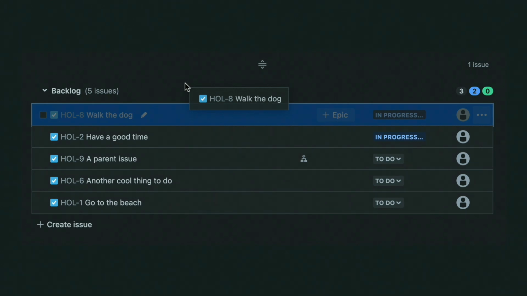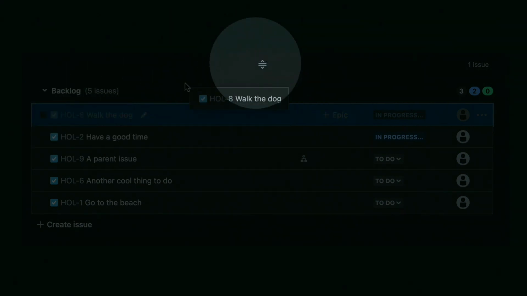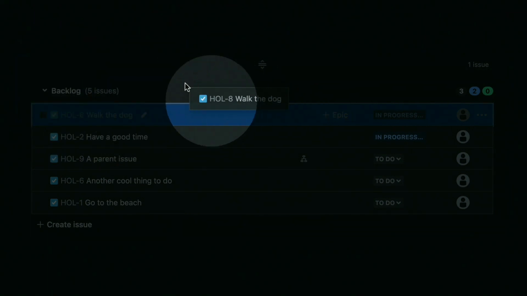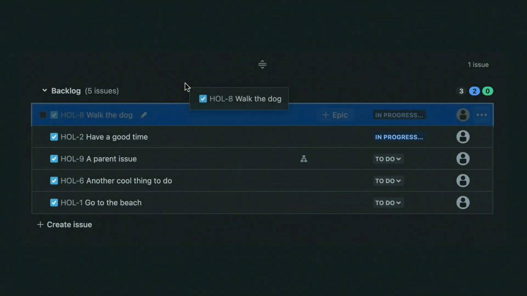This is it kind of in the wild, I guess. This is our Jira backlog here. You can see that this is a drag preview that's been generated, and it's like a stripped down version of that. But it's a completely separate element that was created dynamically in response to the drag.